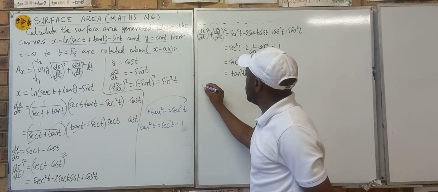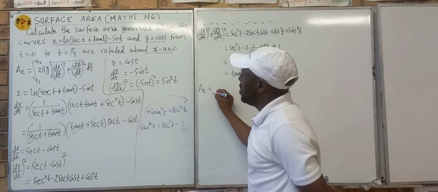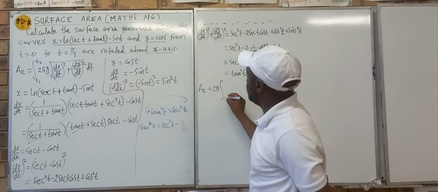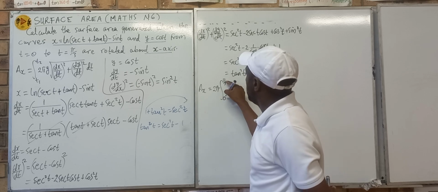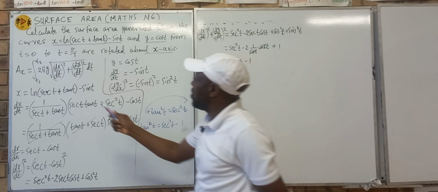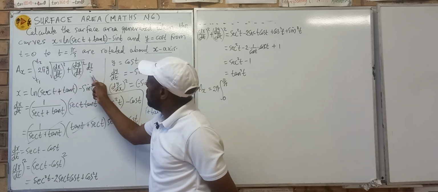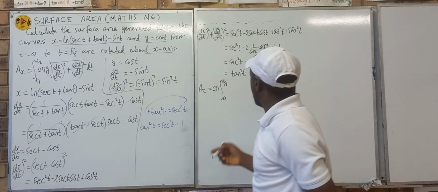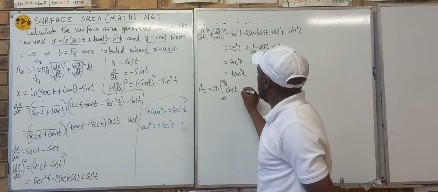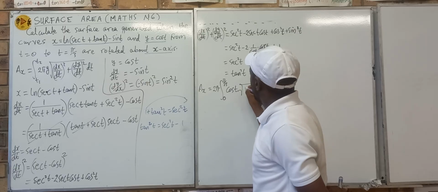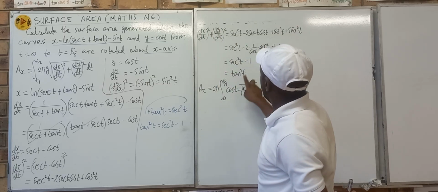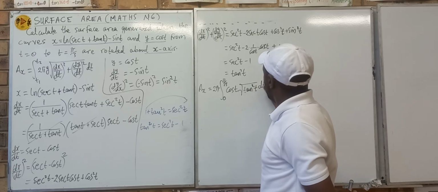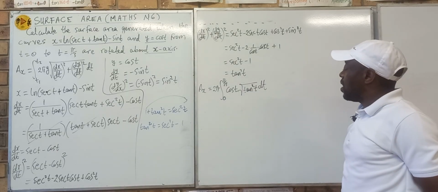So I can now go to my integral. A_x is equal to 2 pi, a constant, and take it out. The integral from t1 will be 0, t2 will be pi over 3. Then y, don't forget your formula has a y, and our variable here is t. So our y is cos t. So we'll have cos t times the square root, and all these calculations under the square root reduce to tan squared t. So we'll get tan squared t, then dt. So this is the simple thing we are now handling here.